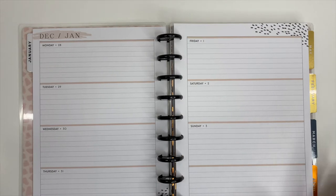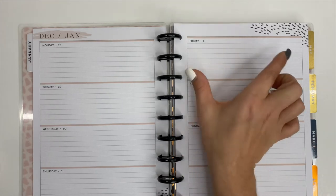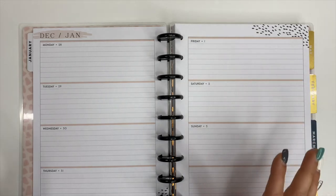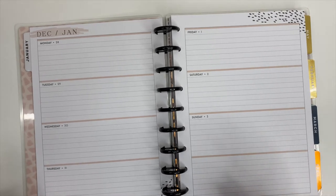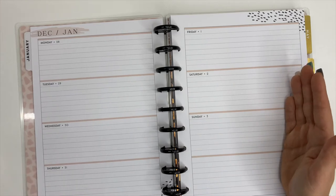One of my biggest tips that I've ever gotten for using this layout was from April over at Mom Run Craft. She talked about taking each one of these boxes and separating it into sections. That really helped guide my planning with the horizontal layout, because if you just hop in like this, it can be a little bit overwhelming. You're not sure where to put everything. But once you start to break it down into categories, it's really helpful.